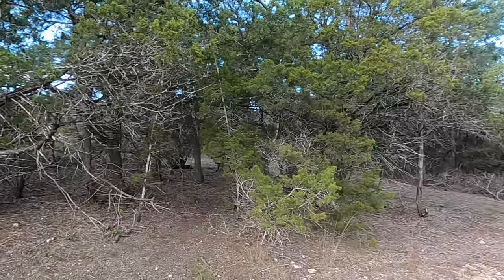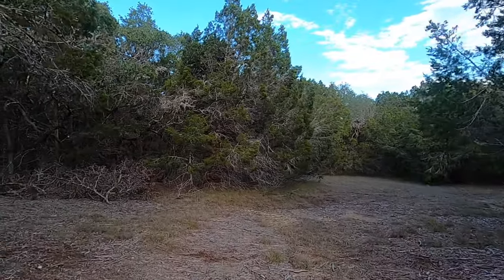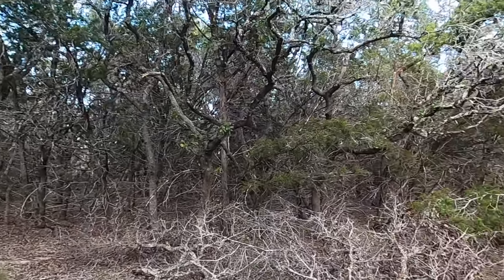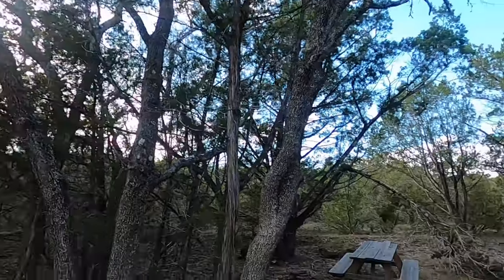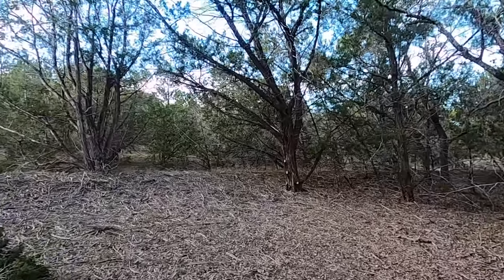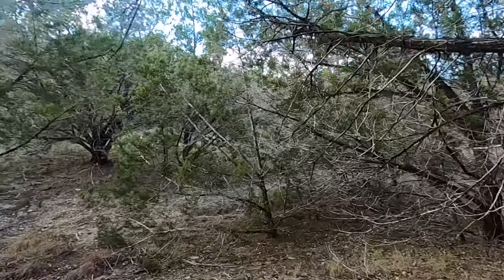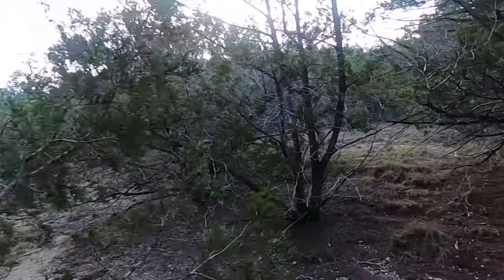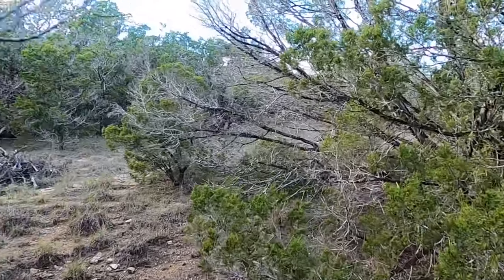Let's look around a little bit more. We're right in the heart of it. My clients said it's like having your own little private park back here, because it does feel like you're out in the wilderness. There are quite a few little baby oaks all back through here — super nice to have on your property. A lot of character with this lot. I'm not going to crawl all the way through the brush, but it still goes back quite a ways. If you wanted to clear some more of this underbrush out, it looks like there's a little natural berm set up for drainage to guide water, hopefully into the pond going back this way.